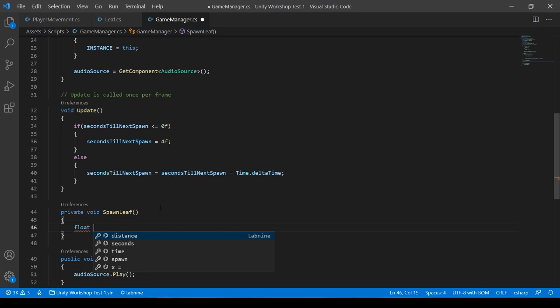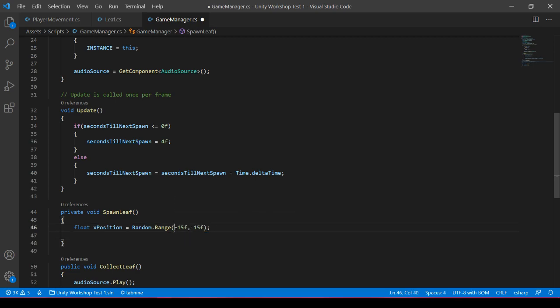For the position of where we're going to spawn it, our X position will be somewhere between, if we do Random.Range, maybe 15. You can see if this number is good. This will give us an X coordinate between -15 and 15, and then we'll do one for our Y position as well.